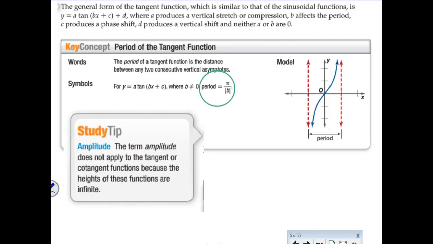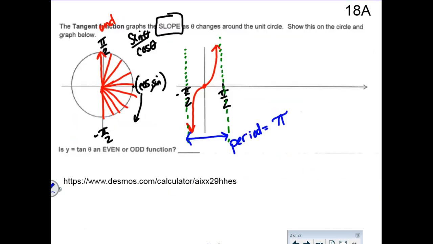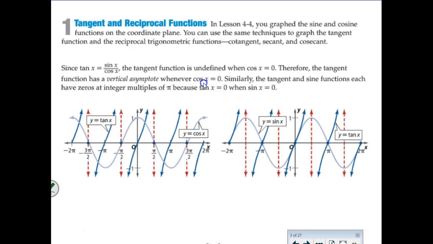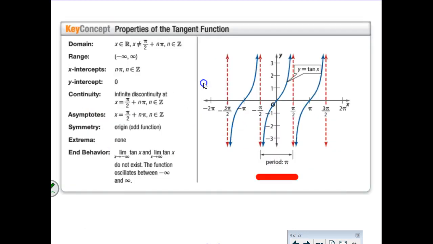All right, spoiler alert, it's odd. Why is it odd? Give me the definition of symmetry as to why this is an odd function. It has symmetry of the origin. So with this being the origin, it has symmetry of the origin. Okay. Now I only graphed one cycle. On your test and on your homework, I think they encourage you to graph 2 or more cycles. So if you're like me, you will graph exactly 2 cycles. And you just have to be careful what you're counting by. So we're going to graph some more tangent functions in a moment.